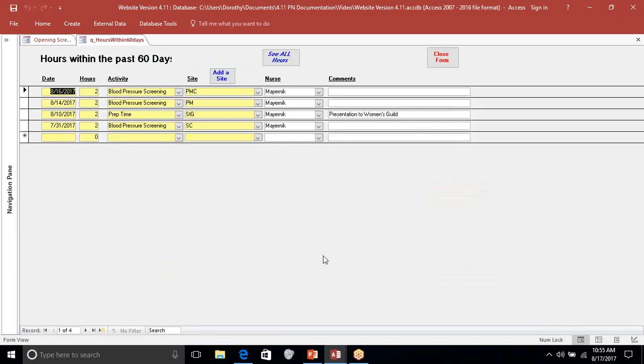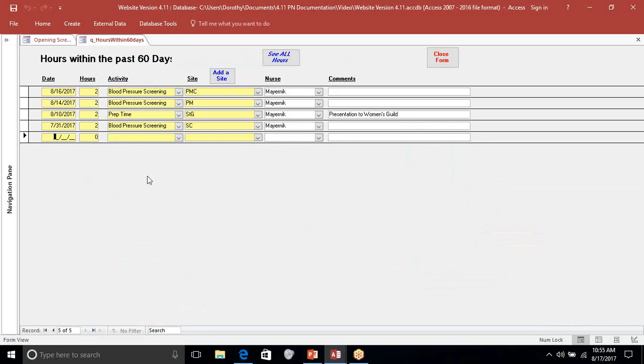The next one is enter hours. I just want to point out that you can type things in, like, for example, I typed in on August the 10th, I did 2 hours of prep time for a presentation that I was going to do to the Women's Guild.